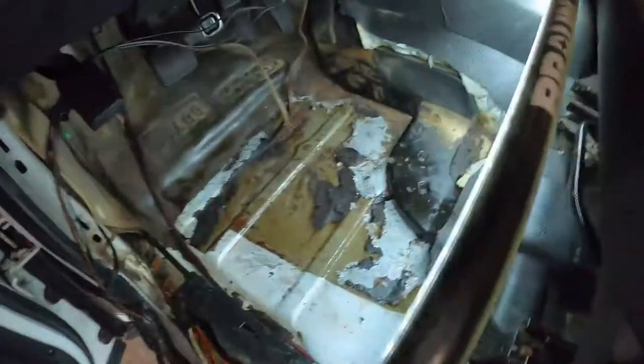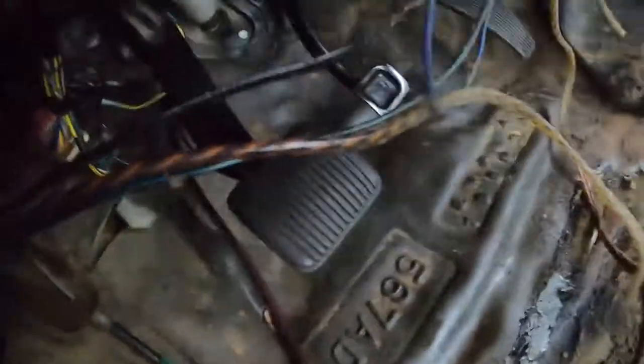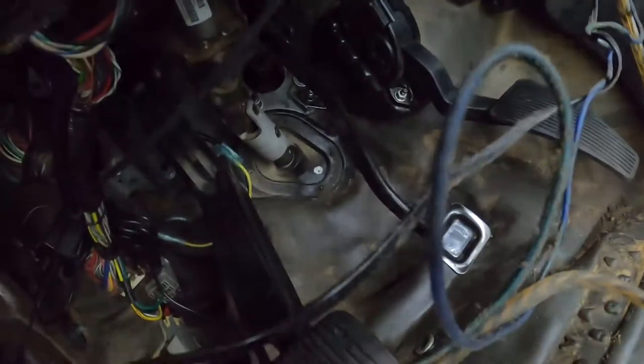And once I got in here, I was like, man, this floor is messed up. I'm gonna take it out too. Just this part, because I have new carpet for it. So this floor was getting in the way, is the thing. And then, hubba bow, turns out it was destroyed underneath there because the hydro booster was leaking everywhere.